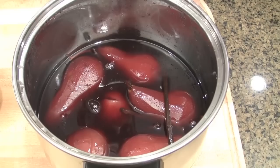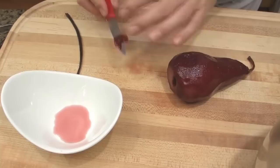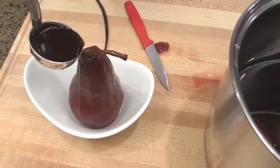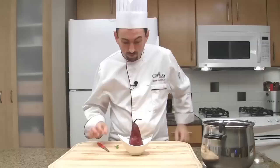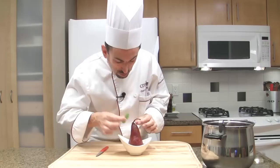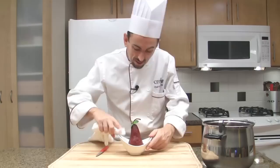Our pears are cold — they've been refrigerated overnight, so now it's time to serve them. Lift them up delicately. I'm just going to cut the bottom to make it flat. Beautiful. We're going to serve some wine syrup over — a little bit more because this is really good. Then garnish with a little bit of mint, making an incision to insert the stem of the mint. Et voilà! Clean your plate — poached pear in red wine. Bon appétit!